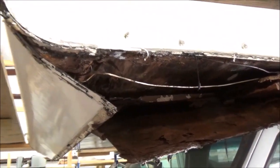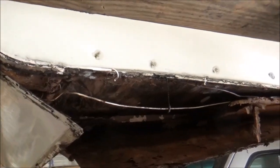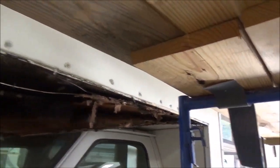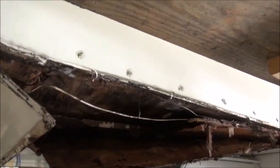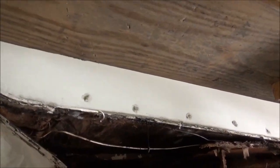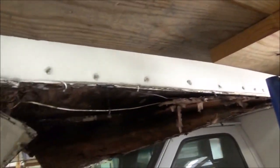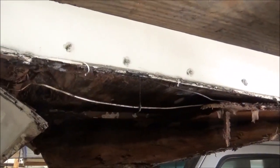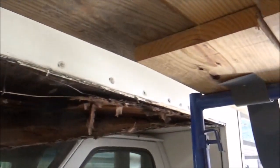All that water just flows right down through there and rots everything out and just pours in. Once you start getting moisture in, it will loosen this up. The owner of the coach tried to rebuild the inside and was actually surprised to see all this damage when we showed it to him. He swore he had it all together — what he did was stitch that piece from the face and try to seal it. They look sealed, but it doesn't take very much before you start getting some water in there. We're going to fix that up so it looks a little cleaner than having all those screws going through it.